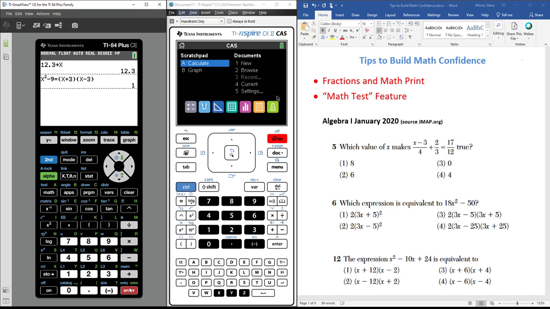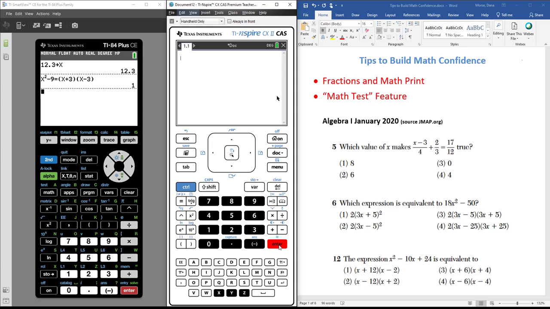That student who doubts their math skills doesn't have to speak up on a Zoom meeting, doesn't have to raise their hand in your classroom and say, am I doing this right? That 1 means yes, 0 means no, gives them instant feedback. And I can do it on the Inspire. The store is located here above the var button.